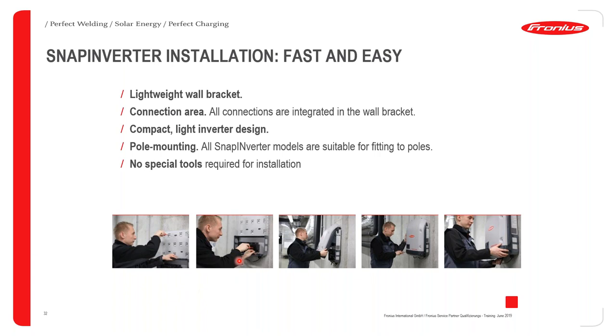Okay, the next important step is to ensure that you do the connection area properly. So make sure that you follow the correct procedure and you insert the DC connections and the AC connections at the exact correct terminals. I will be discussing the correct terminals a bit later on in the presentation.